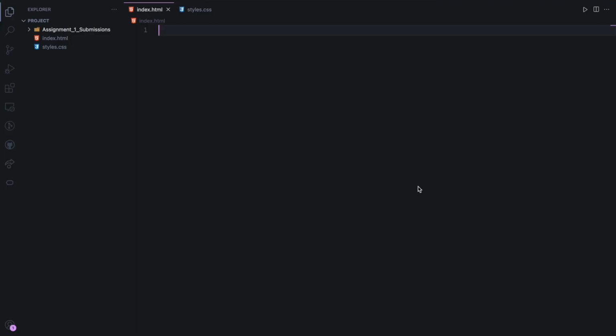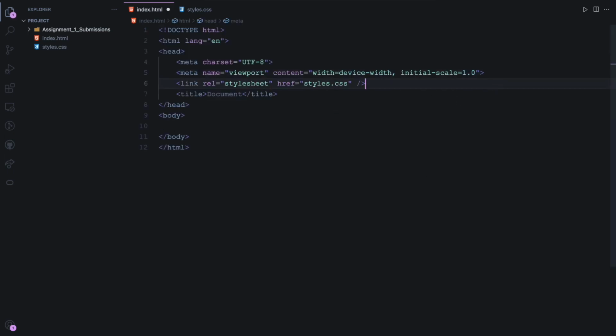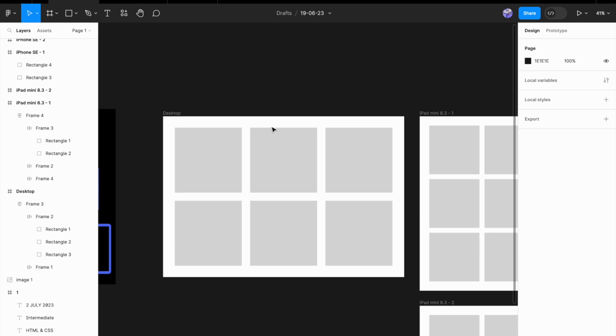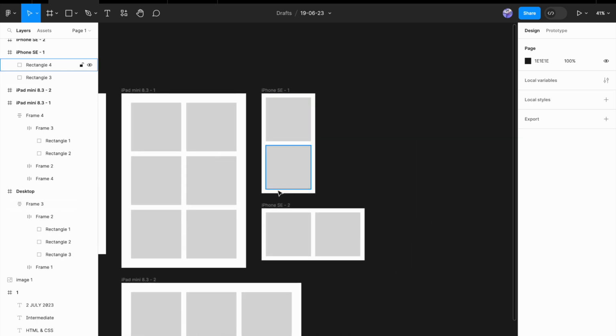Instead of demonstrating a complicated example, what I want to do is take a simple case and teach you based on that, so that you guys can try to explore more and deal with the complicated case. Okay, so I'll start with the boilerplate and then I'll link the CSS part. What I want to do is, instead of taking the example that I provided in the Figma file, I'll just take 2 things.